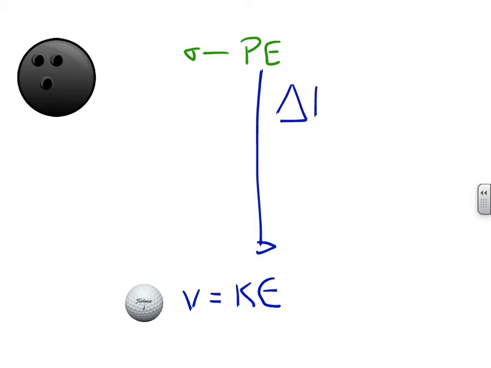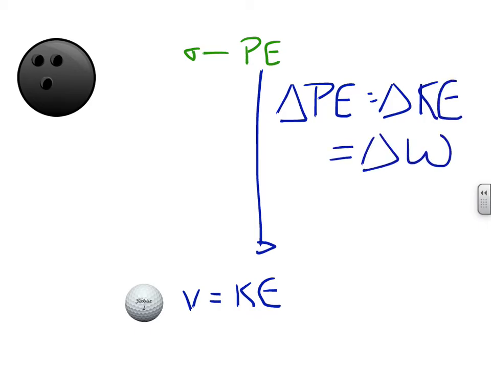So we get this equation that says the change in potential equals the change in kinetic equals the change in work. What this equation tells me is if I lose potential energy, I either gain kinetic energy because it got faster, or I did some work. Like if I dropped the ball on top of a nail and it was driven into a piece of wood, I did some work there. I applied a force over a distance. If my kinetic energy gets smaller, that either means I gain some potential energy. If I'm getting slower, I either went up higher or I did some work.